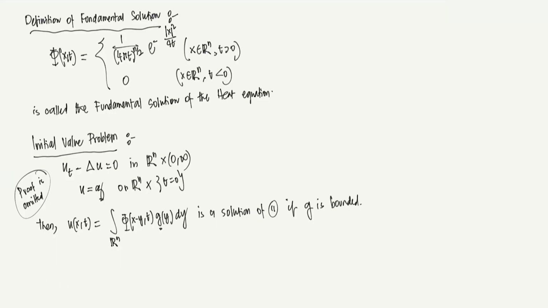I hope this is clear. Provided g is bounded and continuous in Rn, with boundedness and continuity you can actually show that this is the solution. Again, I am not proving this in any way. Okay. Now with this, there is another small thing which we need to know here. This is called the infinite propagation speed. Infinite speed of propagation, we say.